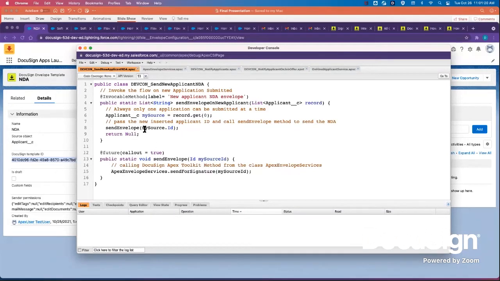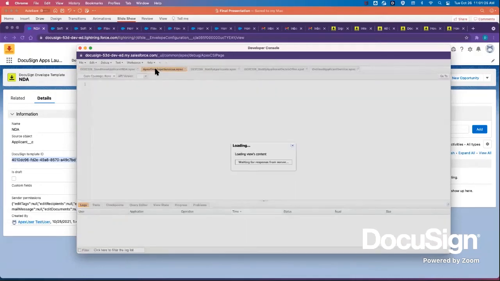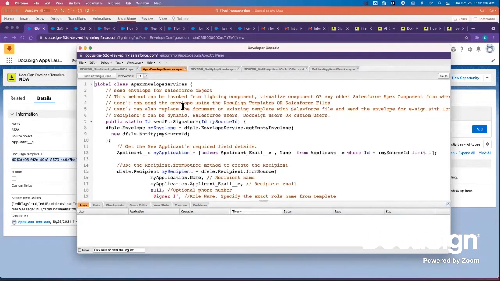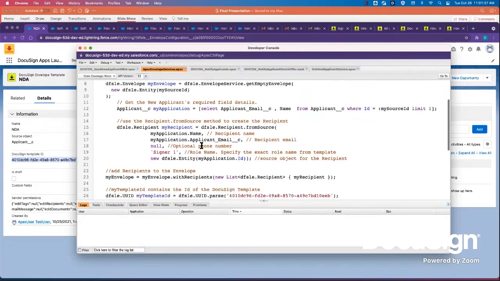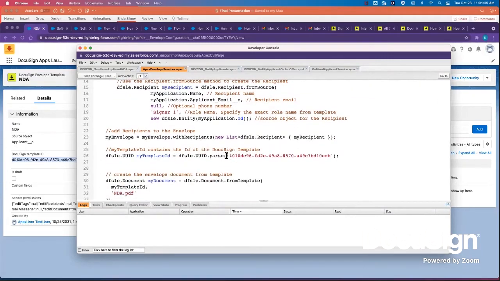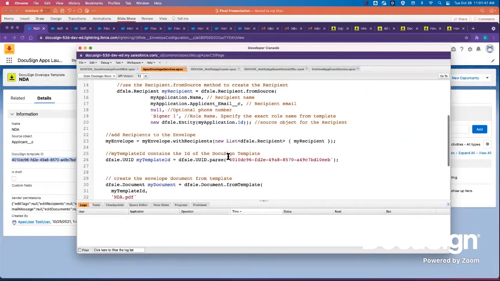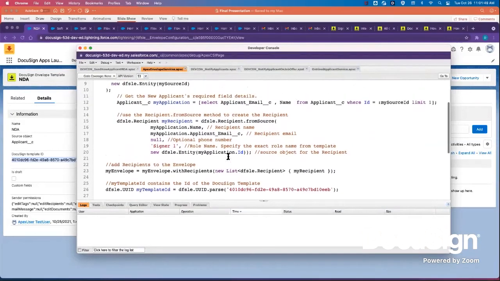And I'm passing the source ID of my object. Here the Apex Toolkit API call is made, passing the object source ID. In this example, I have used the hard-coded template ID, but in your case, you can also pass it through Salesforce flows so that this code can be more generalized and can be used for multiple flows as well as multiple templates.